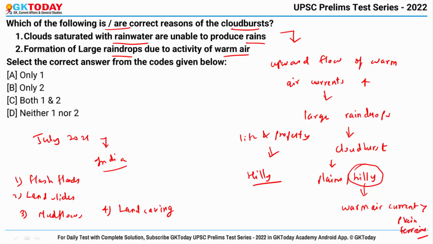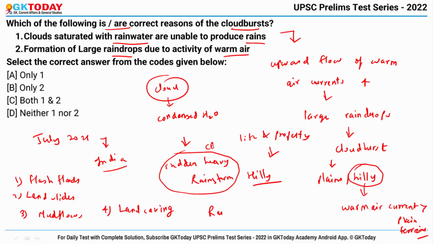Actually, rain is condensed water falling from a cloud, while cloudburst is a sudden heavy rainstorm. Also, you can say that rainwater with more than 100 millimeter per hour rate is categorized as cloudburst. Now, why does it occur? Actually, the rainwater and cloud cover is at the maximum level with low temperature and slow winds, because of which a high amount of clouds may get condensed at a very rapid rate, and finally it results in a cloudburst. Fine. So here both the options are right, and the correct answer becomes both 1 and 2.